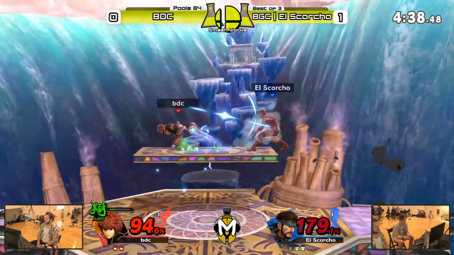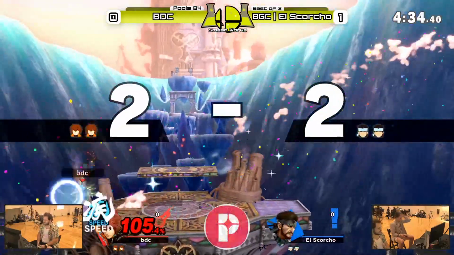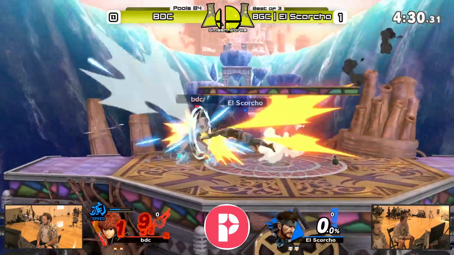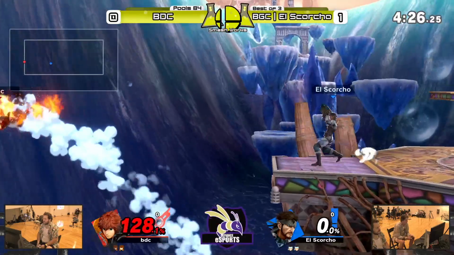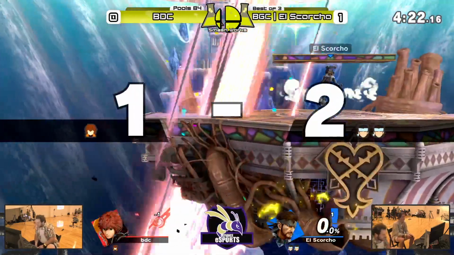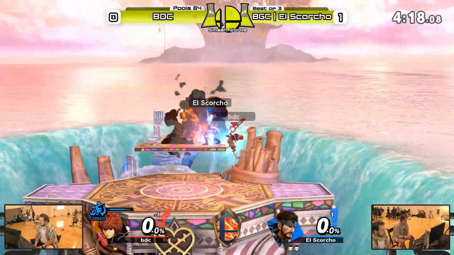Right, and here he is looking down the barrel of a two-stock deficit. Oh, good spacing, getting right around the grab, throwing out the back air, getting the kill. He's got a lot of work to do, but Shulk definitely has some cheese inside of him, so this isn't completely over quite yet. Ooh, yeah, unfortunate there. I don't think he had jump ready, so wasn't able to use that to get back.